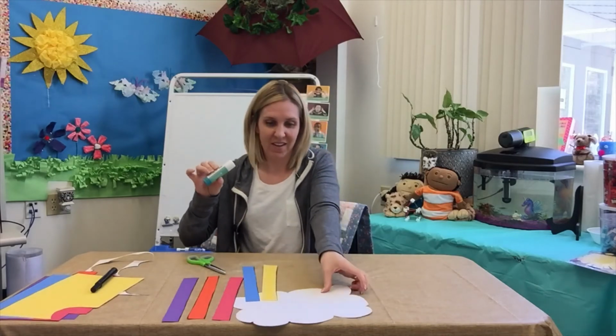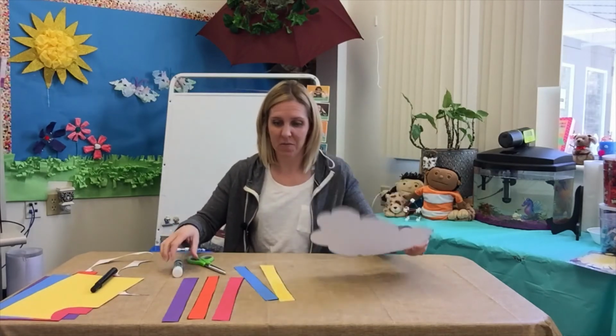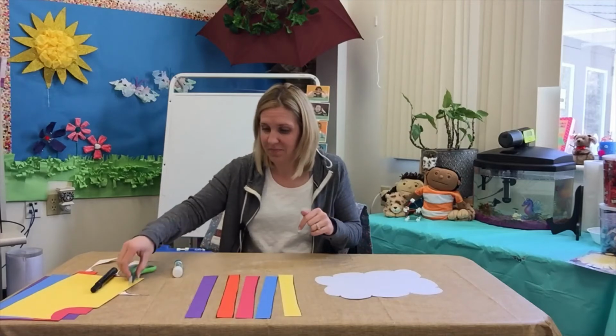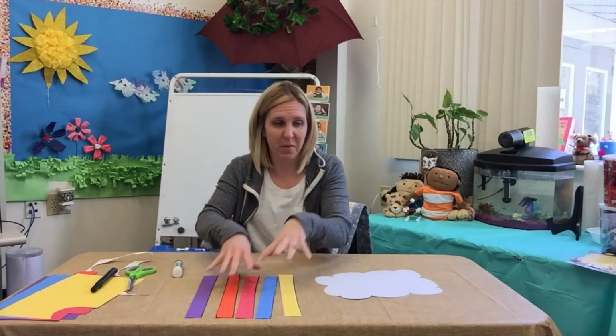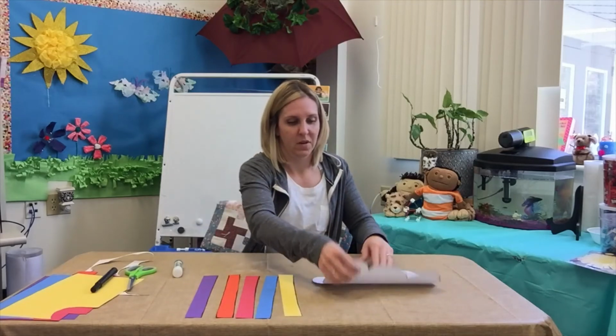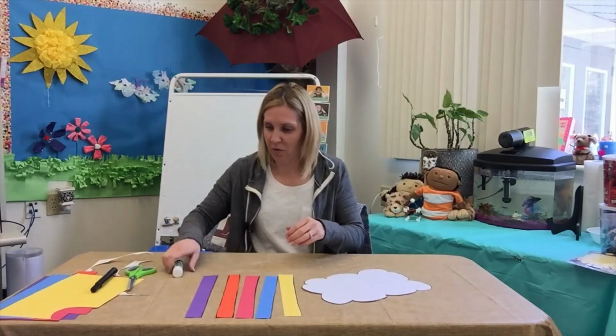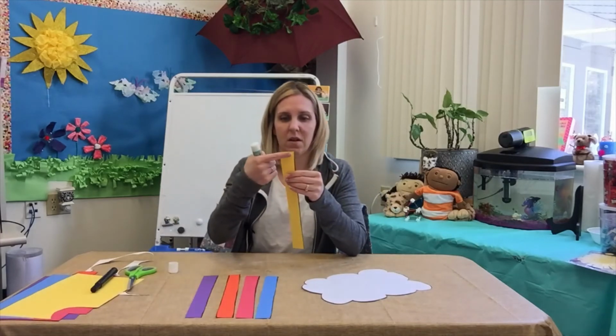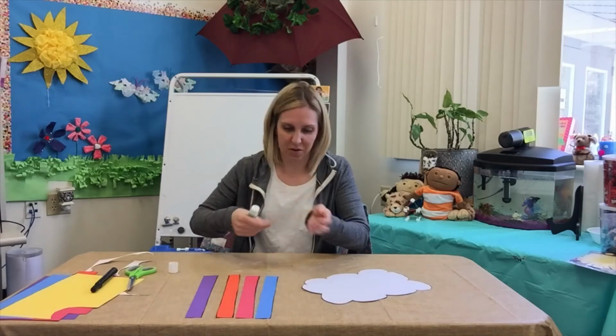You're also going to need your glue stick for this activity. Alright, so we have our cloud cut out. And I have the 5 colors that I wanted. You might have more, you might have less, you might have 2 strips that are the same color. It's your rainbow, you make it any way you want. So the next step is going to be to glue our color strips onto our cloud. So I think I'm going to go right in order at how I have them laying here. So I'm going to put some glue at the top of the strip.